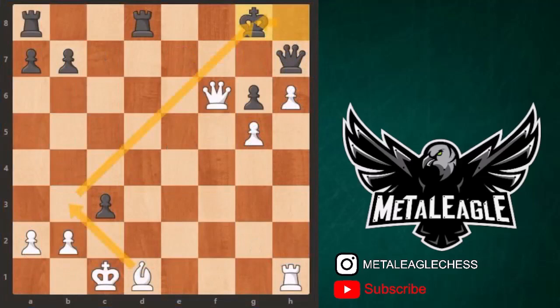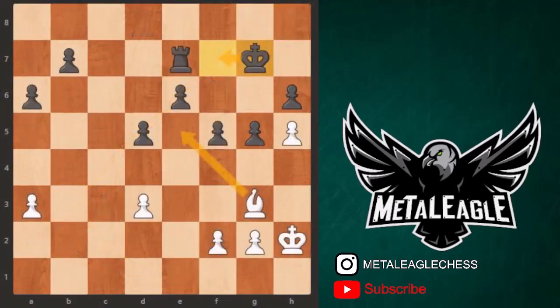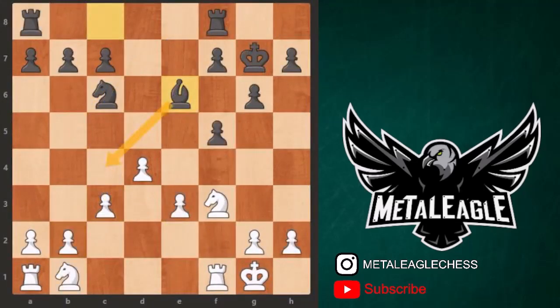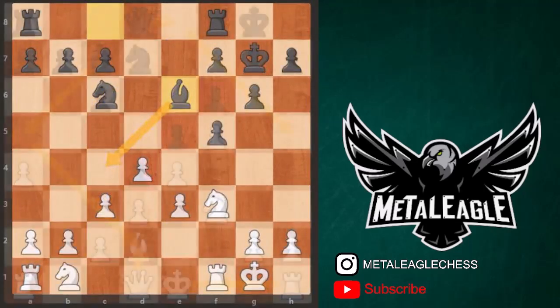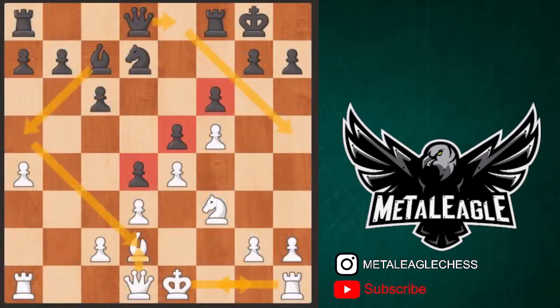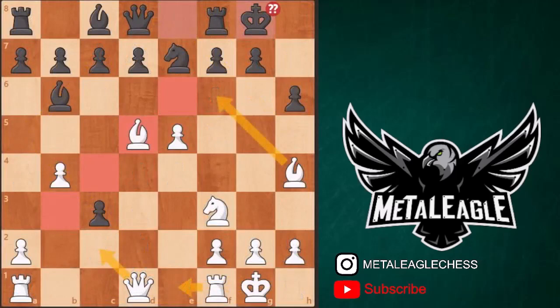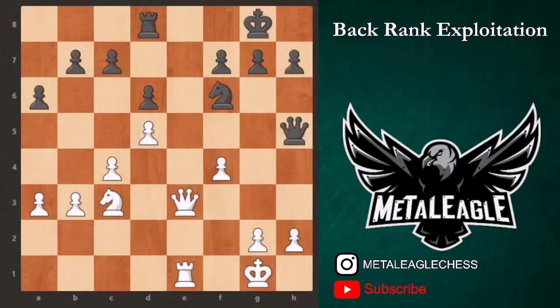mistakes and lose. One of the weaknesses that is common in practical play is back rank weaknesses. Many amateurs often overlook this, but it is important to note that if a player becomes sensitive to this kind of weakness, he becomes more of an initiator rather than just someone who plays passively. In this video, we'll talk about back rank weaknesses, or back rank exploitation.